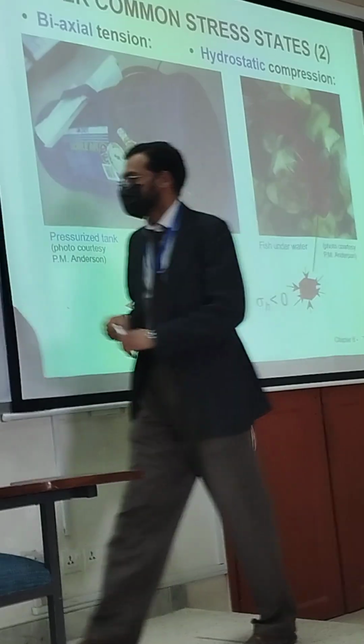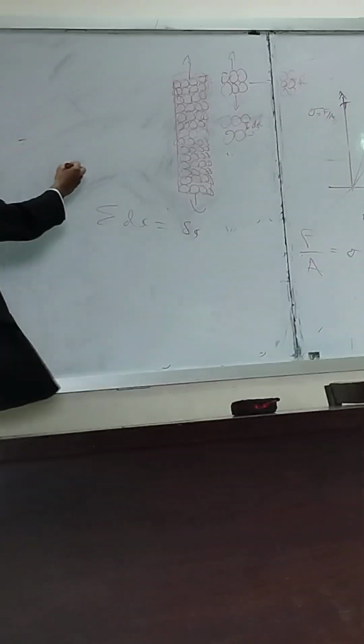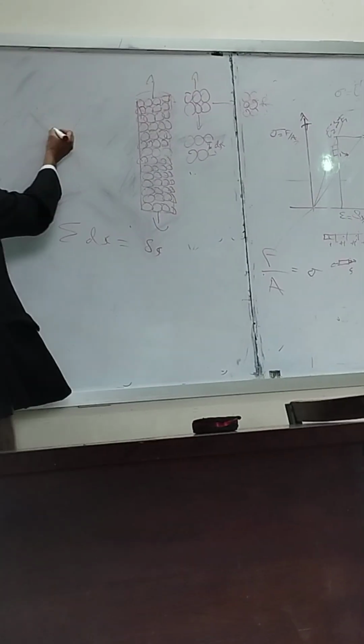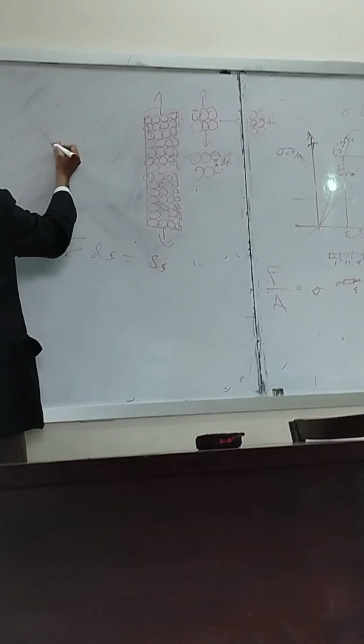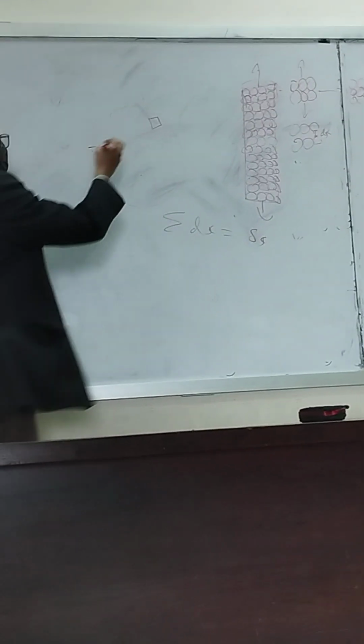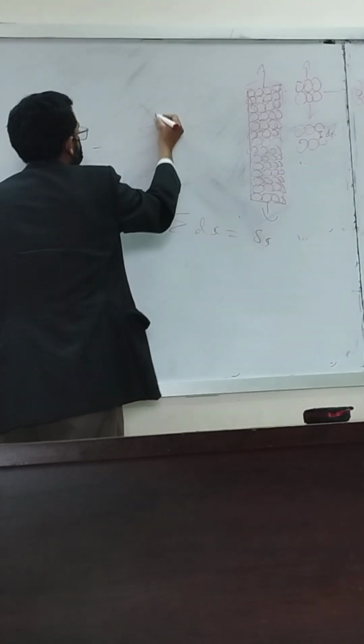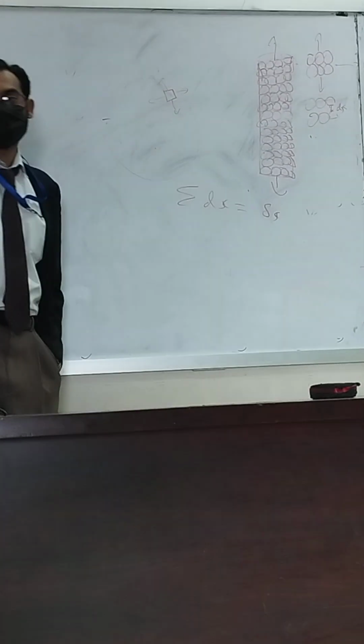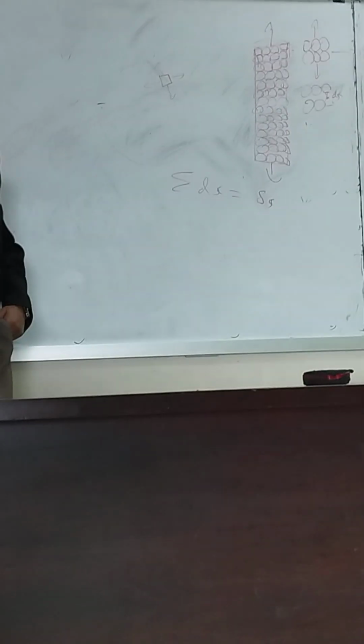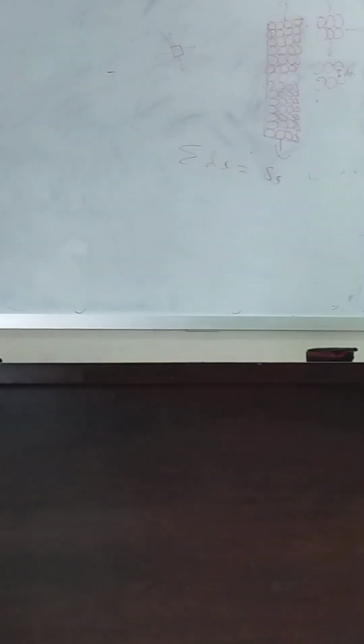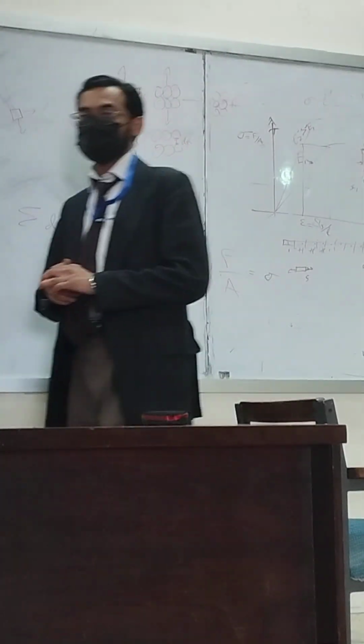biaxial stress. Consider, for example, I have a balloon and it has a high pressure on the inside. So at the surface, if I have an element on the surface, it is being pulled in this direction as well as this direction. ऐसे ही होगा balloon के surface पे. Similarly for a pressure vessel के अंदर pressure है, it is being pulled in this direction as well as this direction. All four directions.